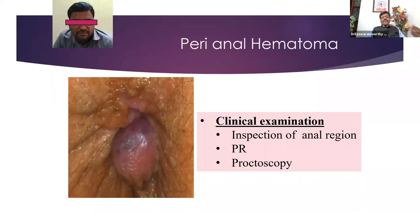This blood clot causes an internal sphincter spasm — like a fissure causing spasm, here also a hematoma causes sphincter spasm. On inspection, you will see bluish discoloration of a small grape-sized mass anywhere in the circumference — it may not be at 6 or 12 o'clock, it could be anywhere, usually about a centimeter in size. The rectal examination is painful. Proctoscopy, if possible, should be done to exclude any internal hemorrhoids.